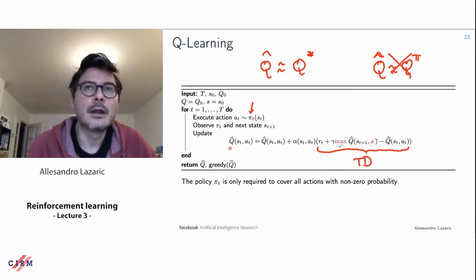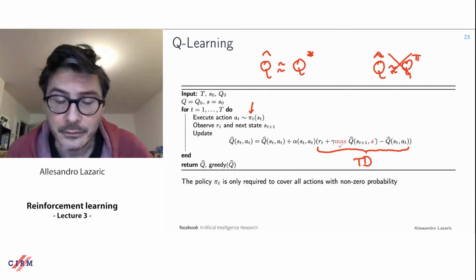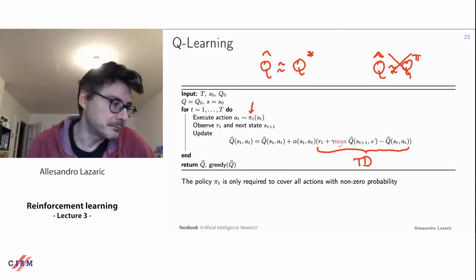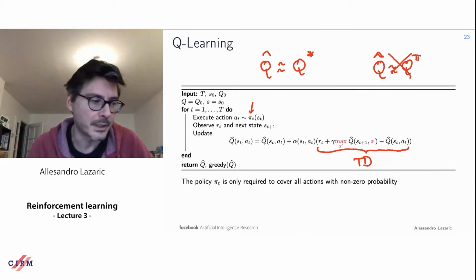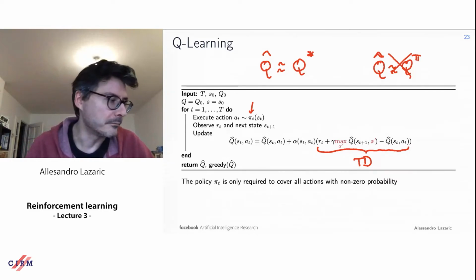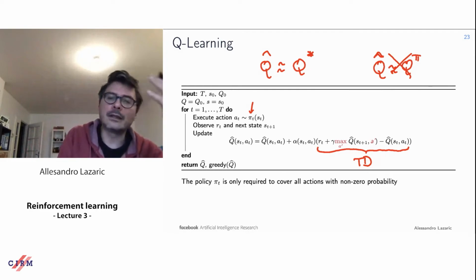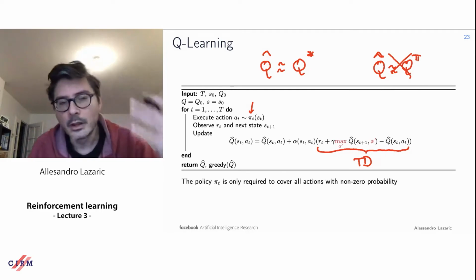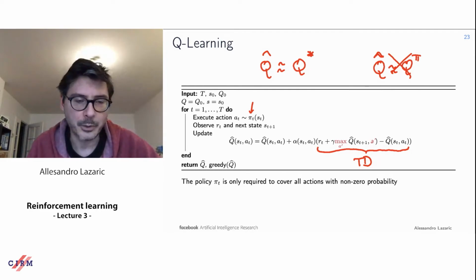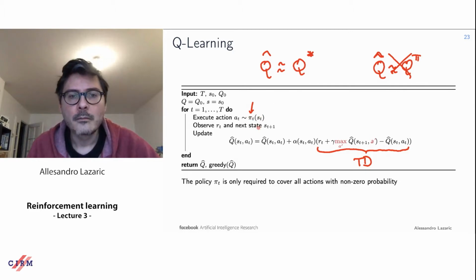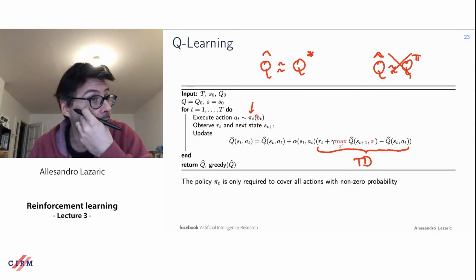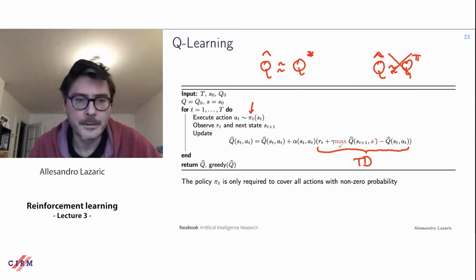So pi t is just a free variable in some sense that I can choose, and I will try to choose it in order to make the algorithm explore efficiently and so on and so forth. And so we will see that eventually we'll fall back into standard types of policies. But just to say that for the construction of the algorithm, it is totally a free variable. I just take an action according to some criterion.